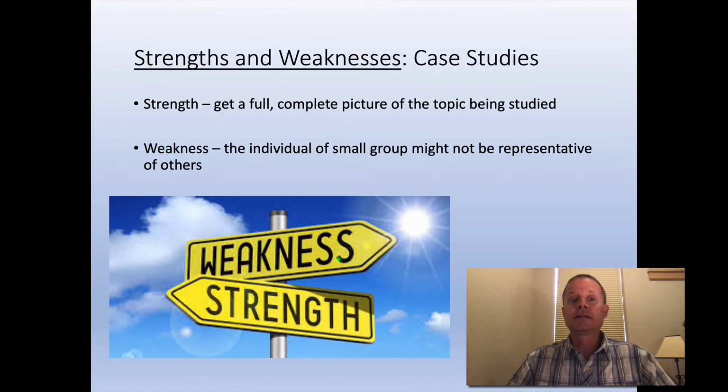Strengths and weaknesses of a case study. Strengths, you can get a really full, complete picture of the topic you're studying. Weakness, it's just one person or a small group. Sorry, that's a typo. It should say the individual or small group. Might not be representative of all people. So you might teach this one chimp language. It might be a genius chimp. No other chimps can learn language. So that one chimp might not be representative of all chimpanzees.